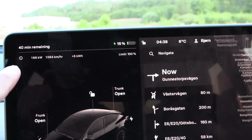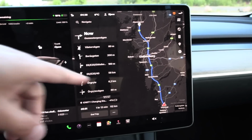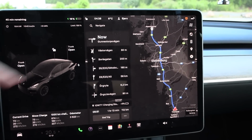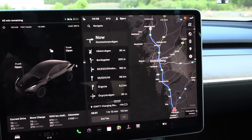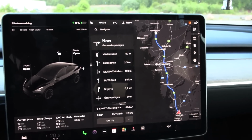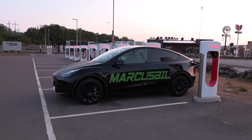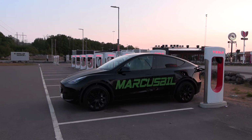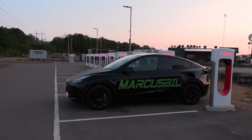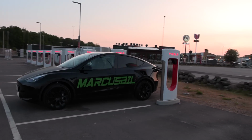Yeah, you see, now it starts throttling already. When we go a shorter route like this, it's easier to estimate, to try to go deep. I've been failing a little bit going deep lately. But okay, as usual, we just stop over here for a bit. So I'm trying to get some thumbnail. Maybe this one is good. Nice empty site here.